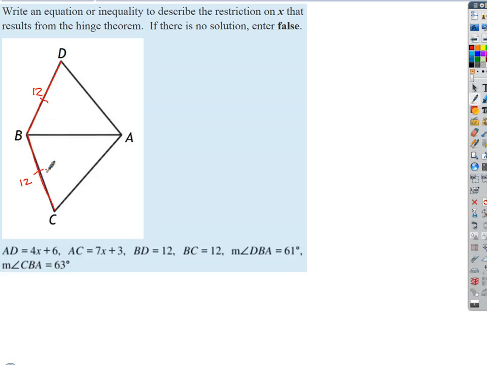And what else? What other side would be congruent? What other board could be the same length in those two triangles? BA. Okay, so we'll make that blue. And we don't know how long that one is, right? But it doesn't matter. We see that we've got a red board and a blue board that are the same length in each of the triangles, and so then the rubber band would be the third side. Right, so here are the rubber bands.